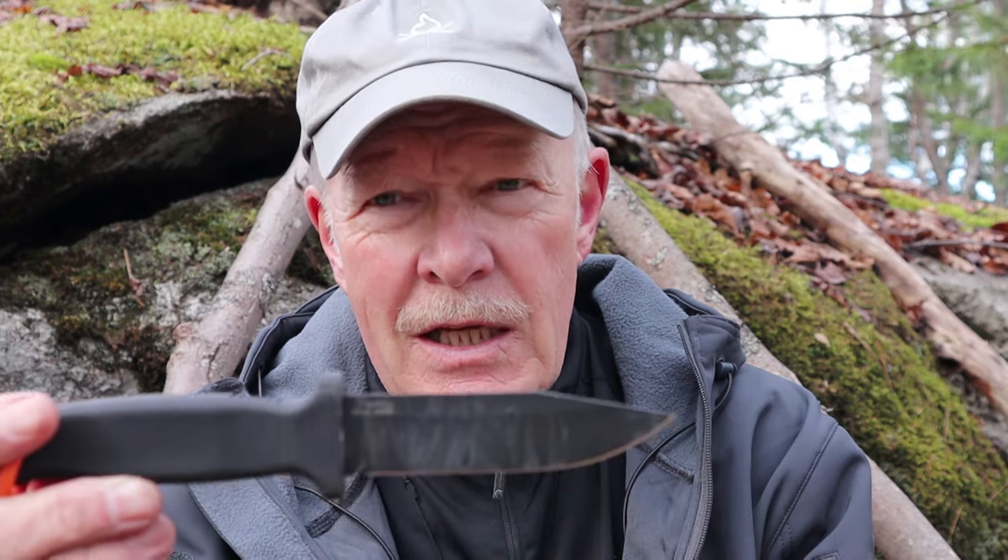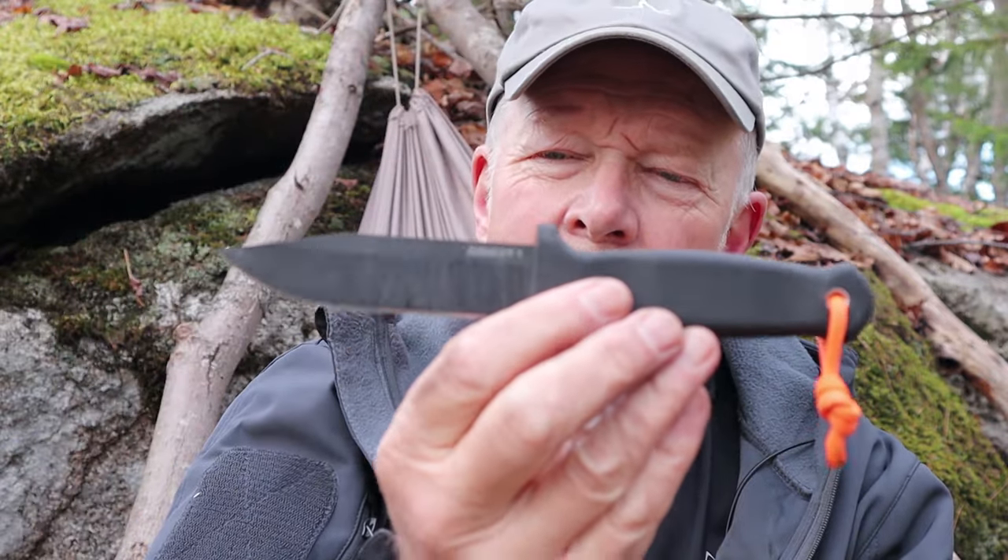There are other knives in the Armager series from Demko Knives in different blade shapes. This is the clip point, but they also have the American Tanto as well as the spear point, and I believe the Tanto and spear point also come with serrated edges. Mike also sent me two knives — this little one is the Armager 2, called the shark fin version of the blade. Not a lot to say on it — it's a nice little knife and more useful than I anticipated, but I want to do most of my talking on the Armager 4.